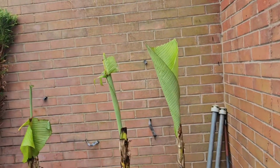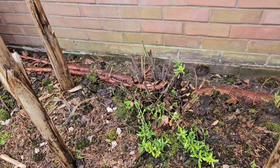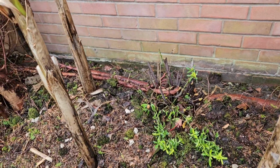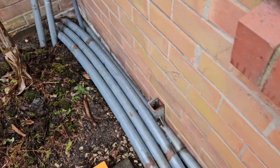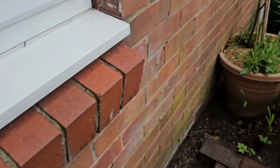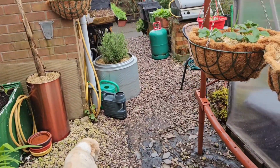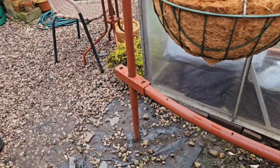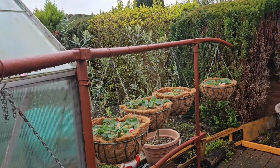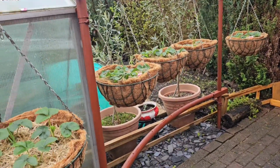And the hebe I cut right back down to roots. The hebe bush is now beginning to come back into life. So that'll look good. I've got gravel to put down here, along here. Remember, this is where the greenhouse was, and I pushed it back a metre to open this up so I could get this framing, which is from a large 12-foot trampoline.